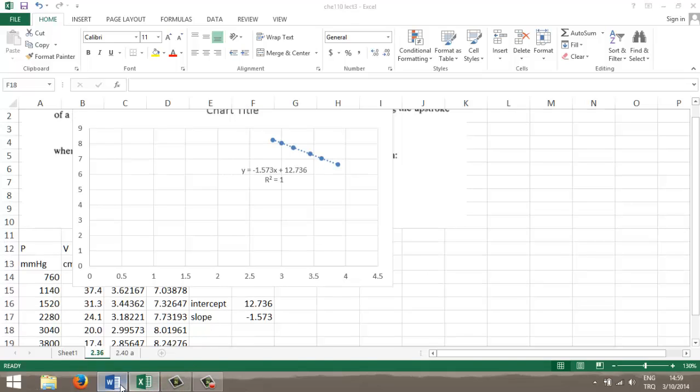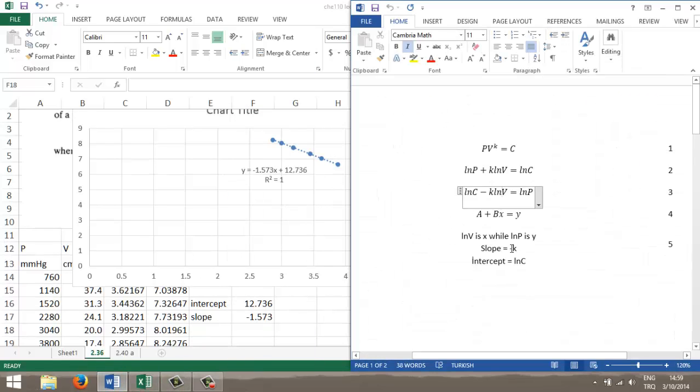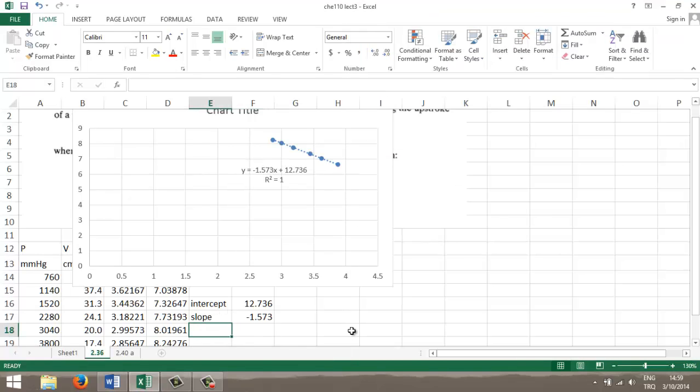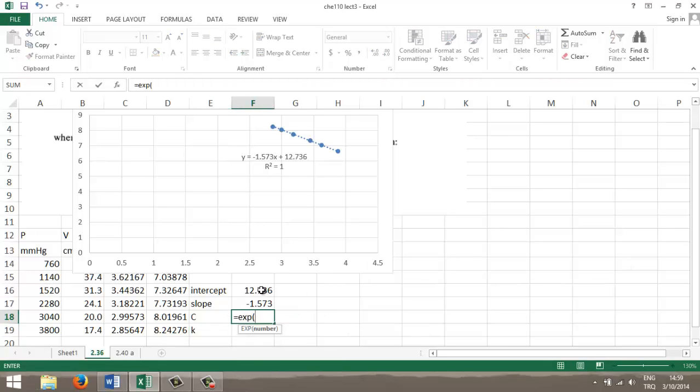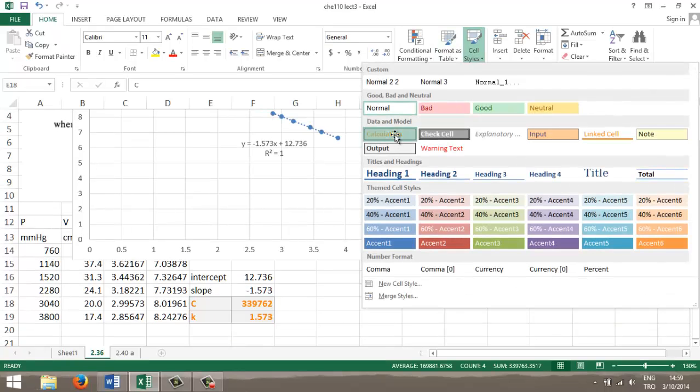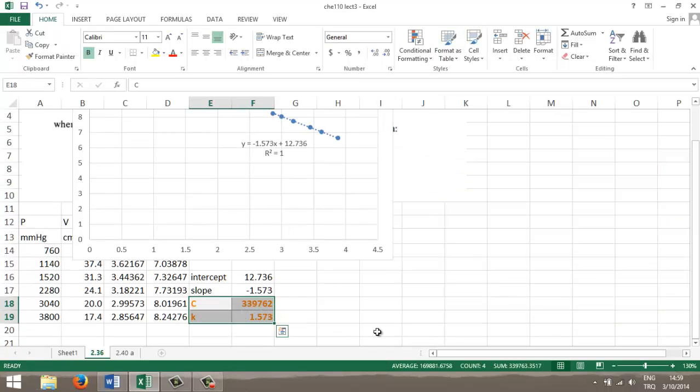What we know is from this equation, slope is minus k and intercept is natural logarithm of C. Therefore, if I take exponential of intercept, I can obtain C value, and k is simply minus value of the slope. I have the solution for this question.